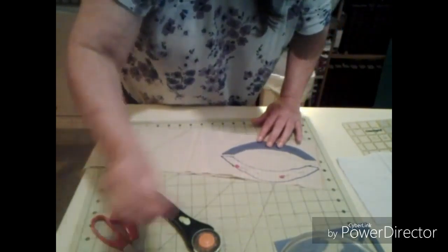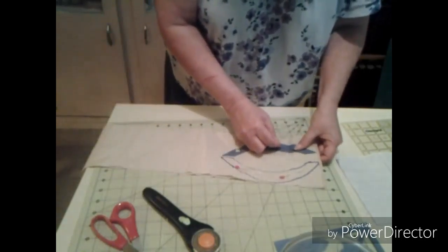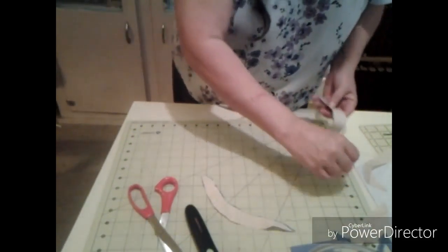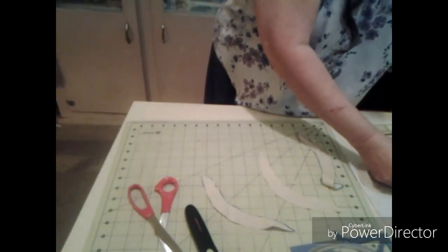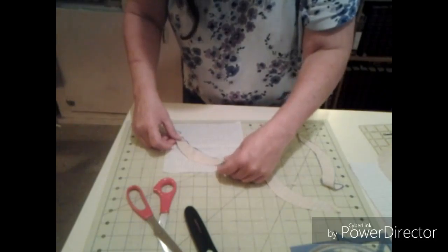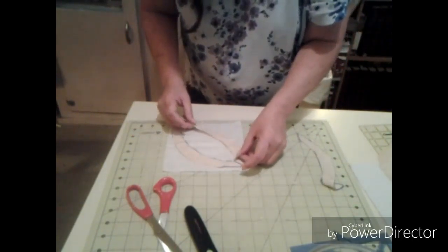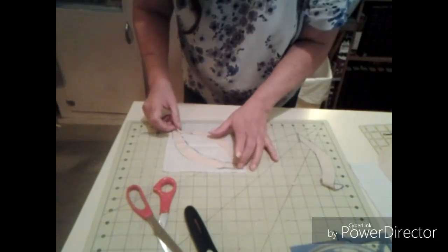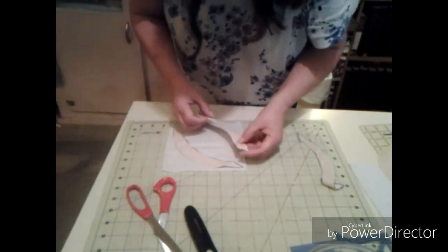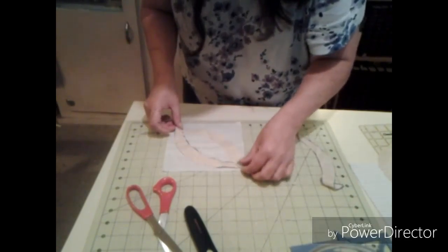I think what I'm going to do is go ahead and make another one while I've got this out here. I'm going to go ahead and draw this one and I'm going to hand cut these two out — then we'll come back and I'll show it to you. All right, I got them cut out. So now what we want to do is take one of our blocks, pretty side up, and then we are going to take our chain — one length — and put it in the middle, one on both sides. We're going to put the thing down here at the bottom together. All right, this one right here is backwards — there we go, now we can scoot it down.